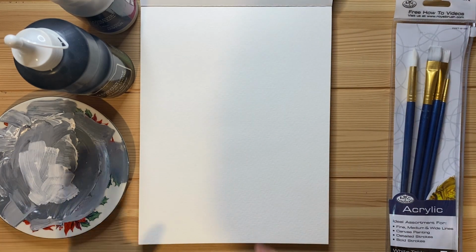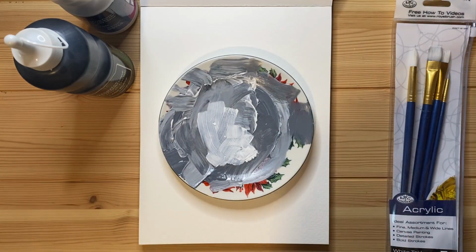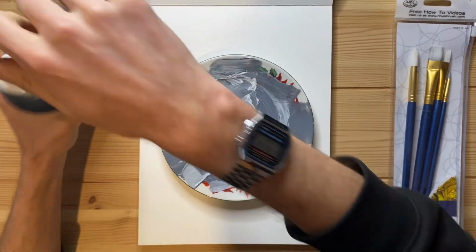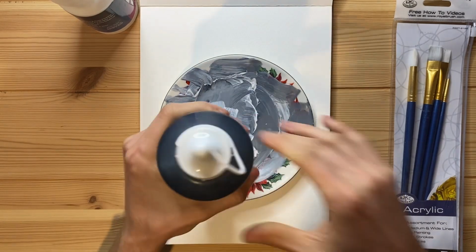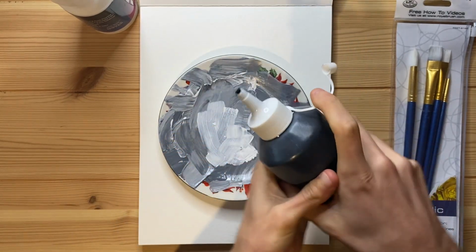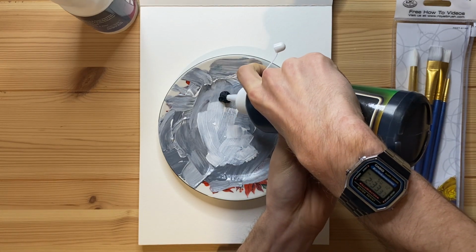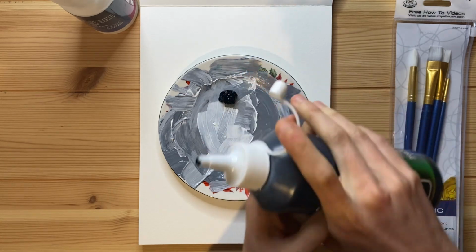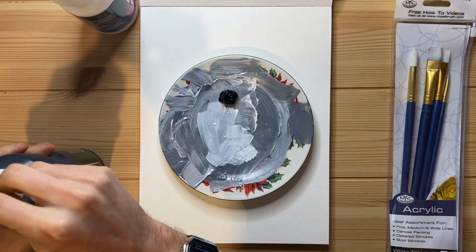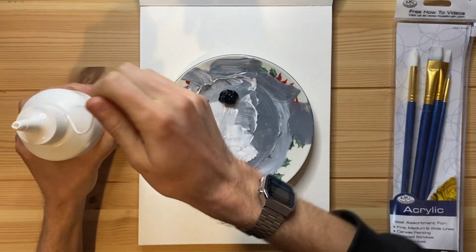But without further ado, I should probably first off get some paint on this little thingamajig right here. So I'm going to go ahead and, I don't know if this really needs to be shaken up. I'm going to go ahead and get that off, and I'm going to just hold that like that, and just go like that. I don't need a lot of paint, I just need some. And let's go ahead and get some white on there as well, because what I want to do definitely does require some white.